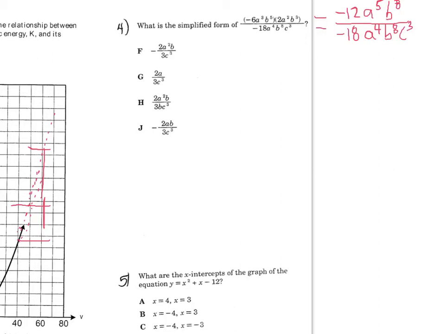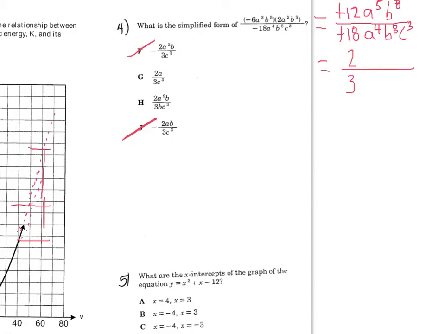So let's go ahead and simplify this. We can see that negative 12 over negative 18, they both have a common factor of 6, and of course they're both negative, so we can change that and make that positive. If I divide both of those by 6, I'm going to get 2 on top and 3 on the bottom. Okay, so right off the bat, it looks like I can cancel out 2 of my answers. Answer choice F is not right, and neither is answer choice J, because we've got a negative there, and a negative divided by negative is positive.